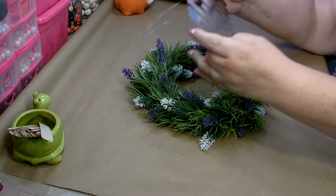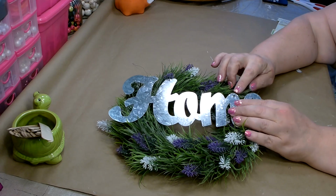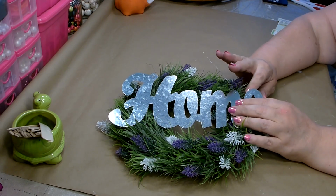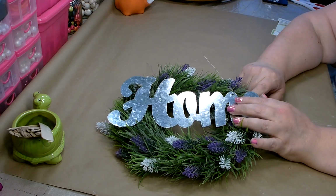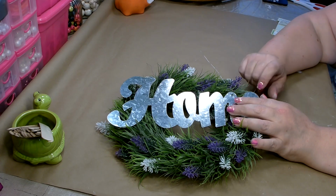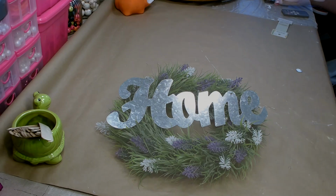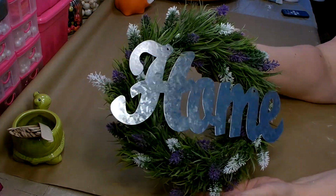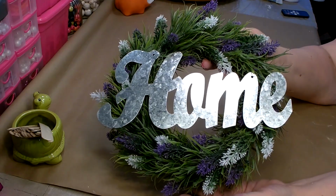Now I'm going to place this right into the middle, just like that. All you do is you take those floral wires, you kind of feed it around the florals and tie it onto your frame. Now with this type of frame, I'm just going to wrap it around and make sure that the wire is hidden underneath the greenery. And I got my galvanized word on. I really like it. It's nice and sturdy, and I think it fits the wreath perfectly.